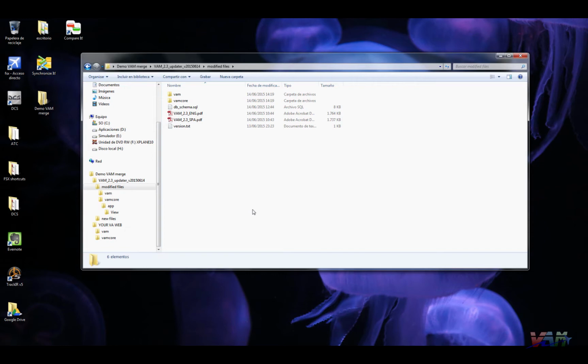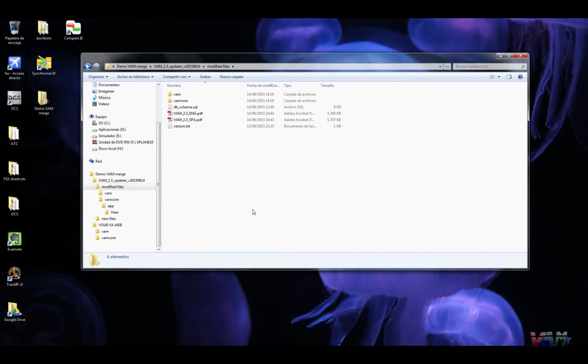I don't expect that you have done a lot of changes, because most of the files are functional files. I mean, they are not doing anything regarding the layout, but you have to take special cautions if you are modifying the layout. So what I'm going to explain is how to merge, how to mix your changes and the new changes from the new version of VAM.